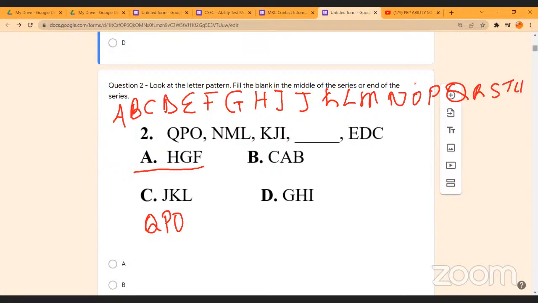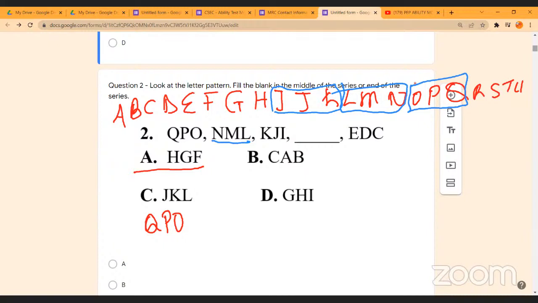Good. So when we look at it now, as Nika just said to us, the first bit is Q, P, O. Nika said, oh, but that's backwards. Then Nika said, I see, the next one, N, M, L. Oh, but that's backwards again. Then she said, okay, the next one, K, J, I. Oh, so Nika picked up on the pattern. What is going to be the next one, Nika?